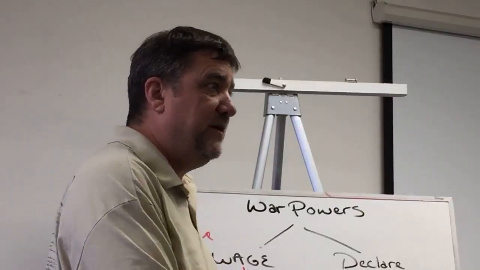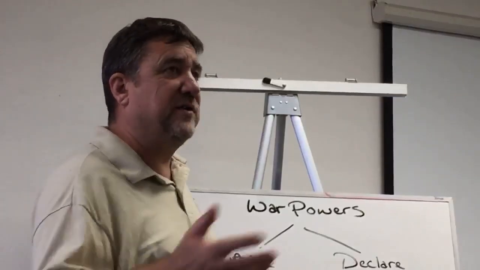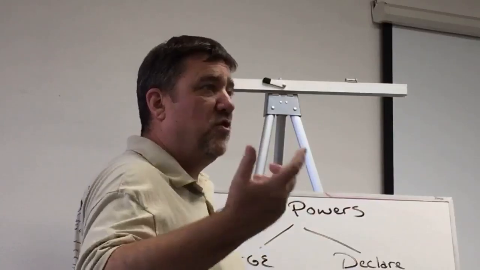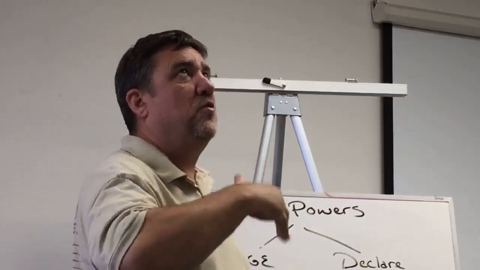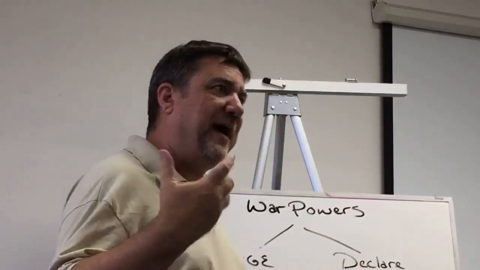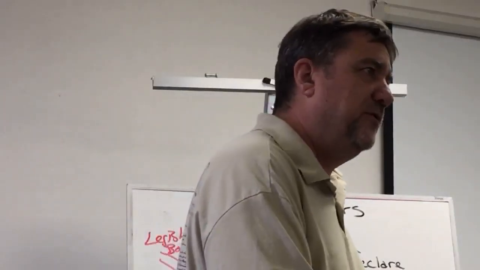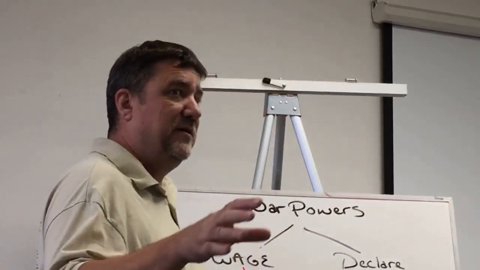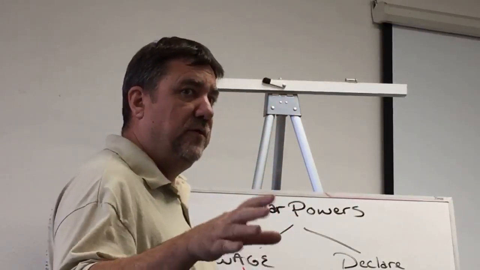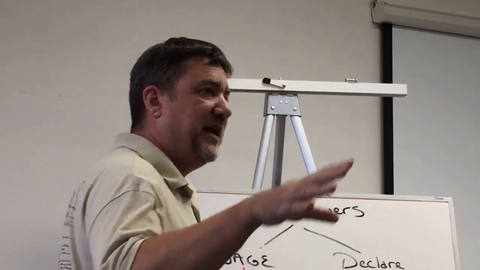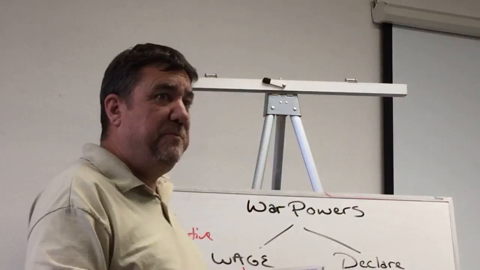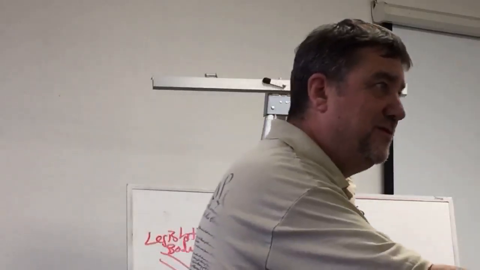No appropriation of funding, no war. And that goes back to something I told you guys a few weeks ago about Article 1, Section 7, where it gave the House the power of the purse strings. It really gave the people the power to stop a war if they didn't like it. Remember, the senators were appointed by the state legislatures, the voice of the state, with the House being the voice of the people, and any bills that have to do with money start in the House.